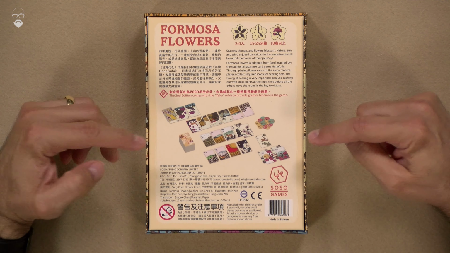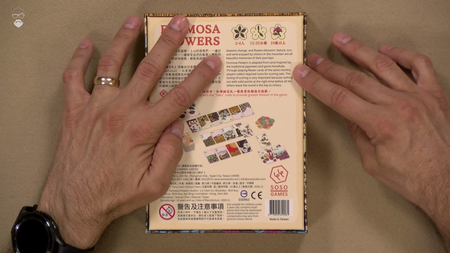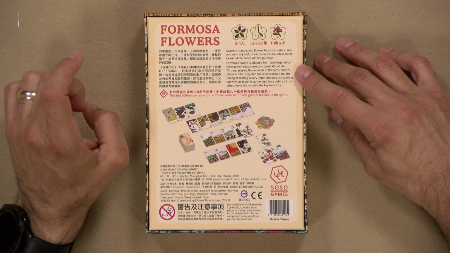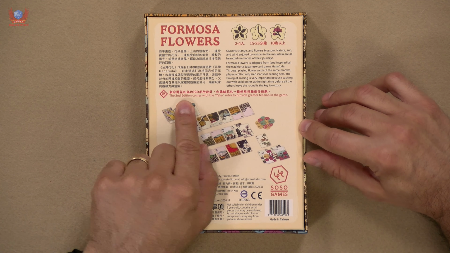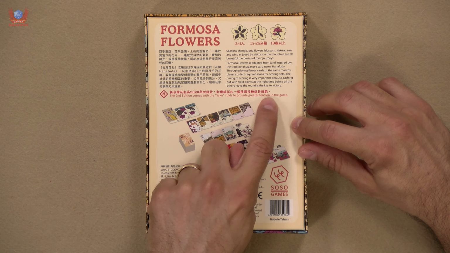On the back, we do get how the game is set up and the components, which is very nice, and a very quick description of the game in small print that actually took me a little while to read. It also says the second edition comes with the Yaku rules to provide greater tension in the game. Oh, greater tension. I like that.